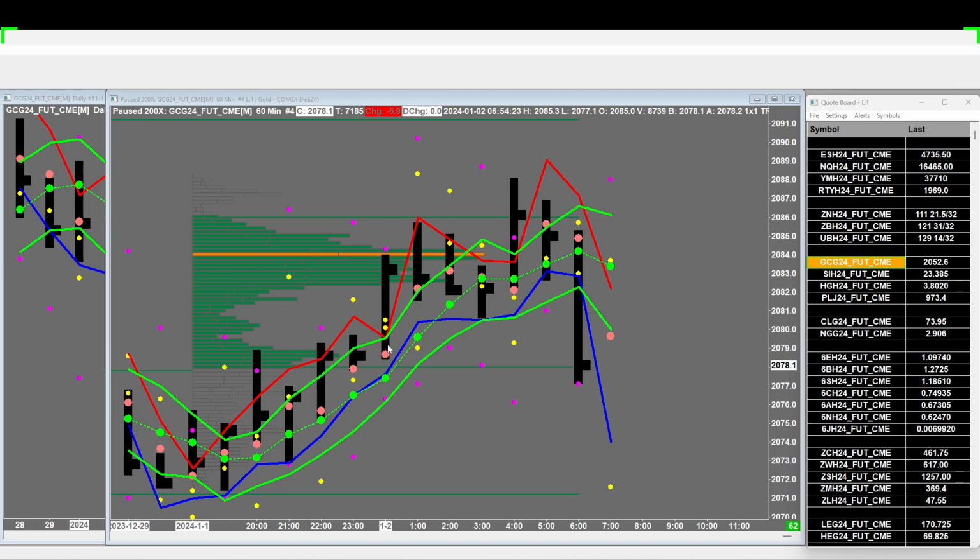I'm trying to keep it simple by giving you the basics of what to look for. If you start with the information I'm giving you, you're going to be off to a fantastic start. But just remember that volume profile is an art. It's not a science. It's not, if A, then always B. It doesn't work that way. You've got to always look at it within the context.